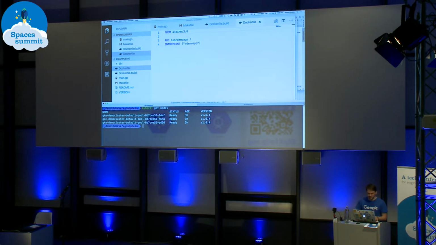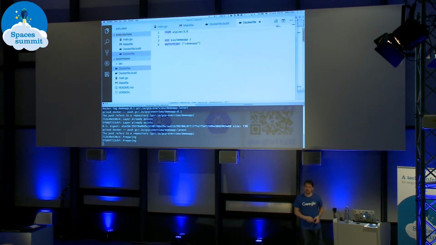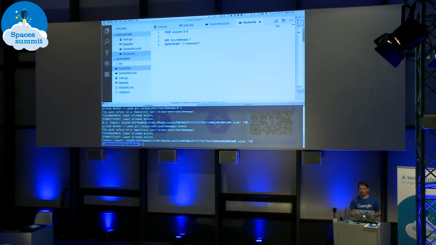So what I'm doing is I have a fancy makefile. With every project in Google Cloud Platform, you get your private registry, which by default is only visible to you if you wish. And if you wish to make it public, you can make it public. But as you can see here, I'm building my container, my binary, and then I package that into my run container. Since I have done that before, you see that was really quick, and pushing that to my registry. So now I can run my application.